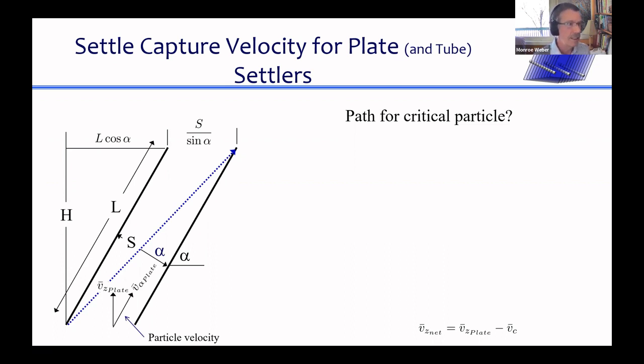Oof. So is this craziness? We have to decide whether or not we want to buy physics. So it does, the water actually speeds up, and that was actually hiding there in my two little vectors at the bottom the whole time. There's VZ plate, that's the vertical component of velocity. V alpha plate is in the direction of the plates, and it's a little bit bigger because now the water has both a vertical velocity and a horizontal velocity that gets you the V alpha. Okay, so it actually speeds up.